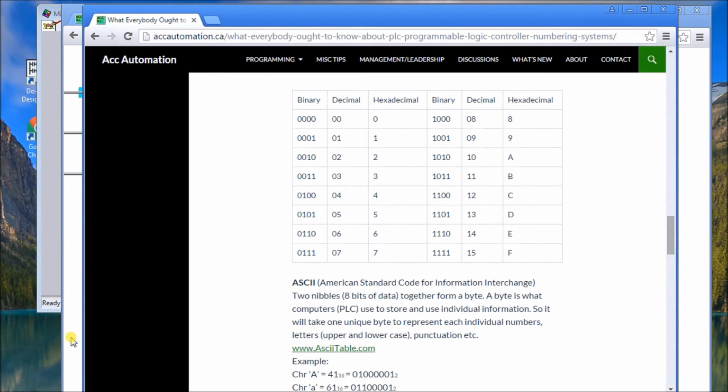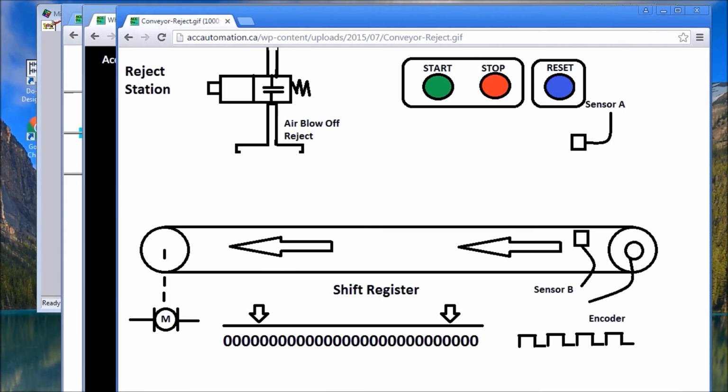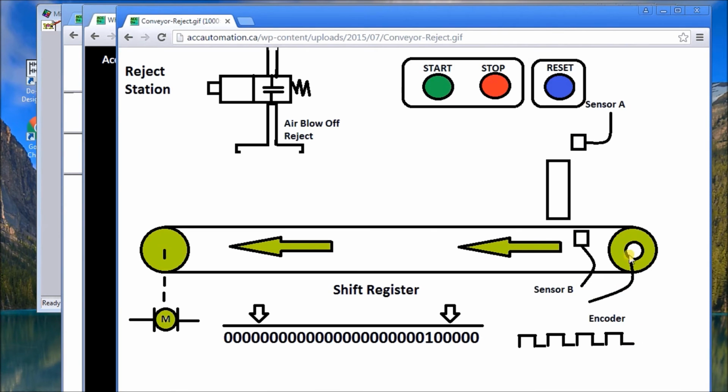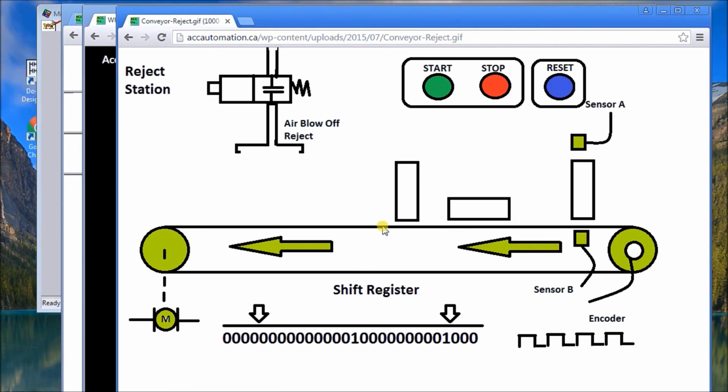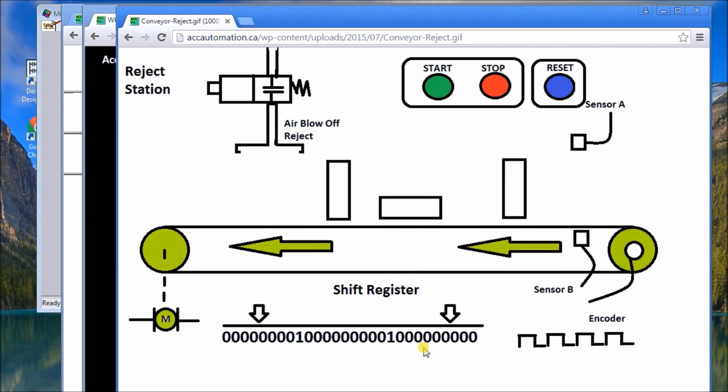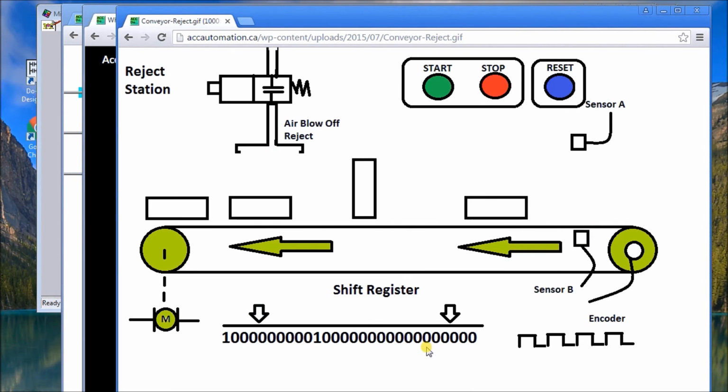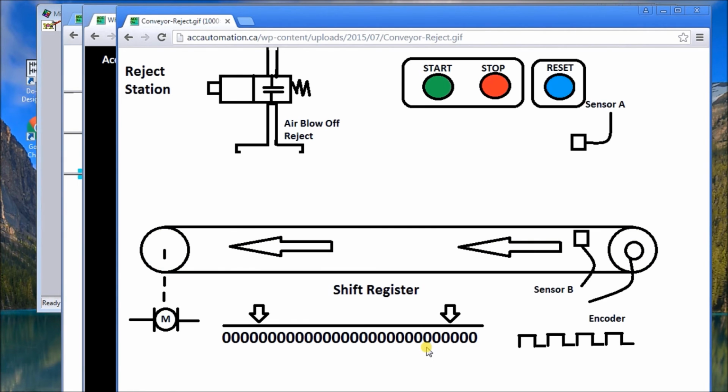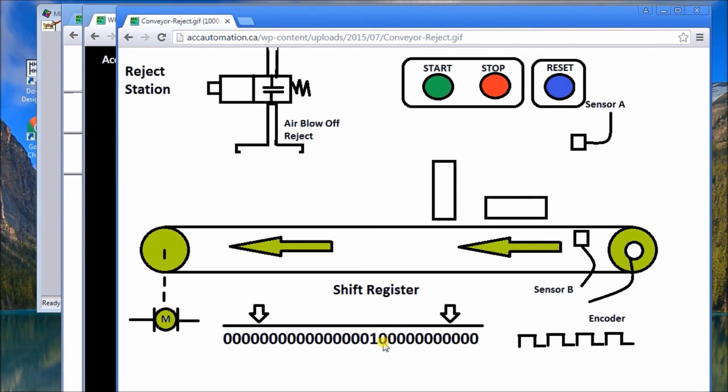And the last thing we do with the bits, looking at them in the PLC and trying to understand them, is position. This one is sometimes difficult for some people to take a look at. But an example would be a conveyor, which is typical. We have an encoder that tracks the movement along the conveyor. And then what we usually do is we use the bits in what we call a shift register, or a register, or it could be an accumulator, it could be several words together, to determine where that information is tracking along.